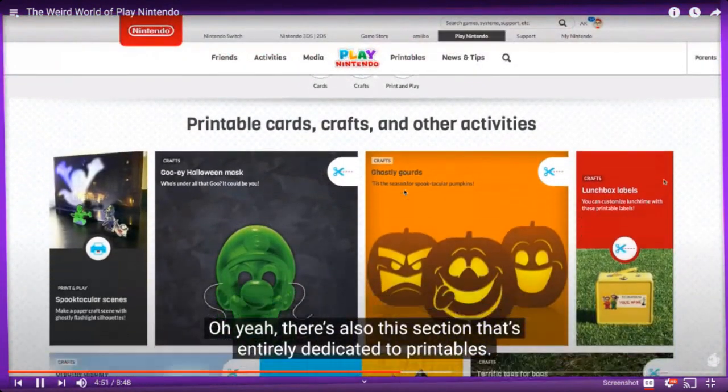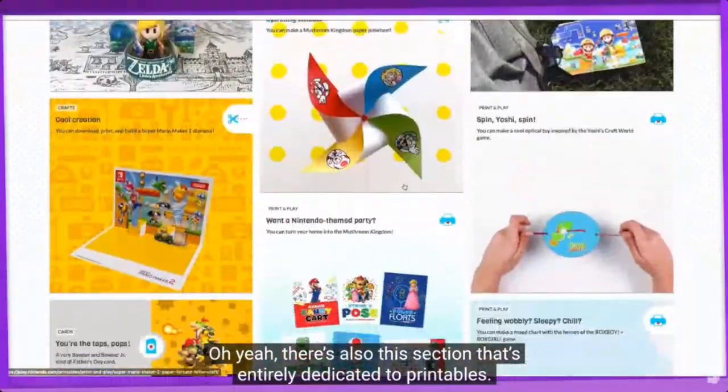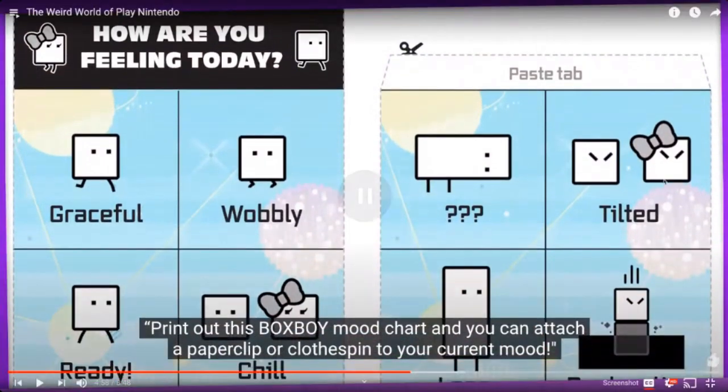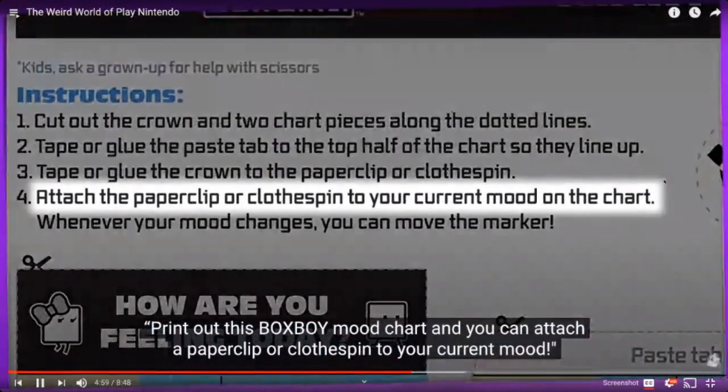Oh yeah, there's also this section that's entirely dedicated to printables. Yeah, it's pretty self-explanatory. Print out this Boxboy mood chart and you can... It's a classic. I don't know if I kind of forced it, but apparently you guys really like it. So attach a paperclip or a clothespin to your current mood. This is such a weird way to do it. It can't just be a sticker or anything. You have to get a crown and then clip onto it with a paperclip or clothespin.